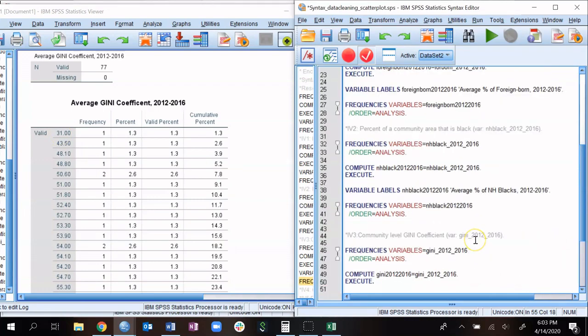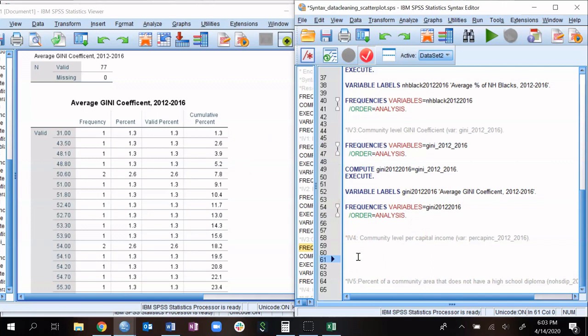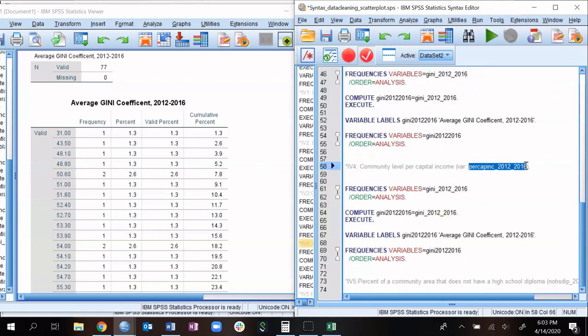Next one is per capita income. Love per capita income. So let's go ahead and copy and paste this command, this code chunk, if you will, and grab per capita income. That's why we took the time and put all those into our comments. So we're just going to copy and paste. And make sure when you're doing this that you're being careful that you're not accidentally copying and pasting wrong.